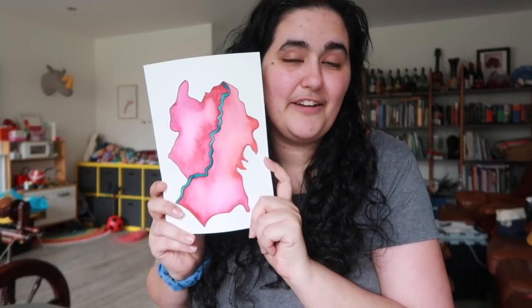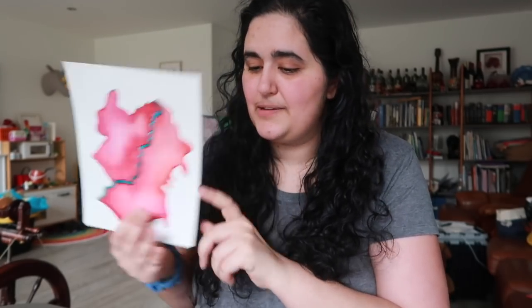So next up we have Rome, and our dyer for Rome is Birch Hollow Fibres, and this is the sort of colours that we discussed for that.